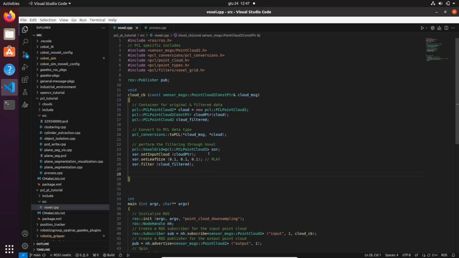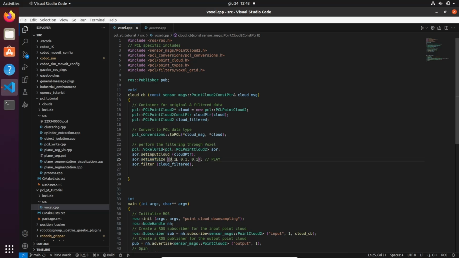Here we go. We have created a variable of type voxel grid, and then we have set the cloud that we are passing to the filter, and then this is very important, the leaf size.